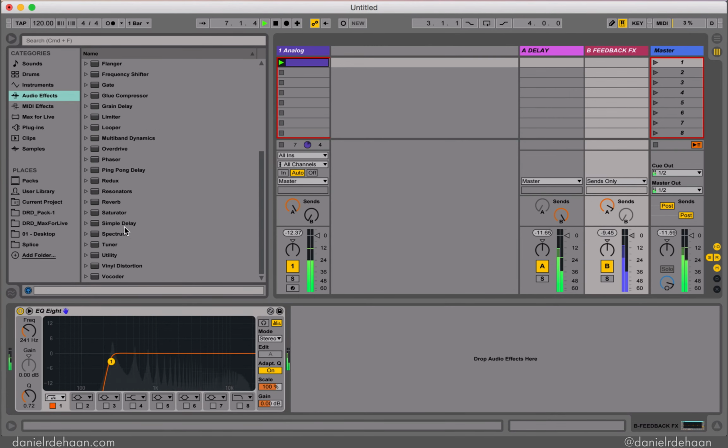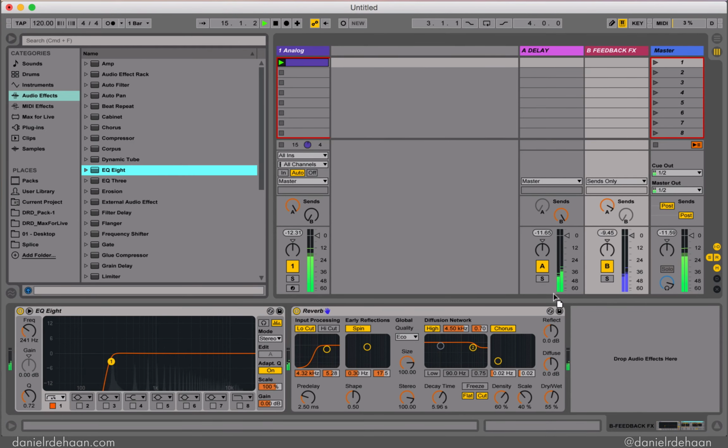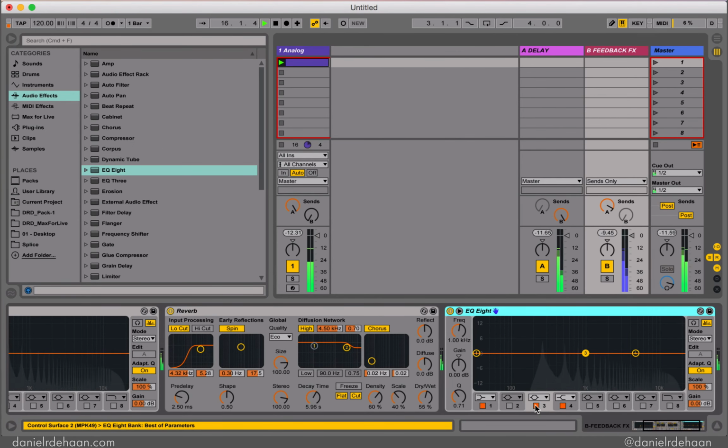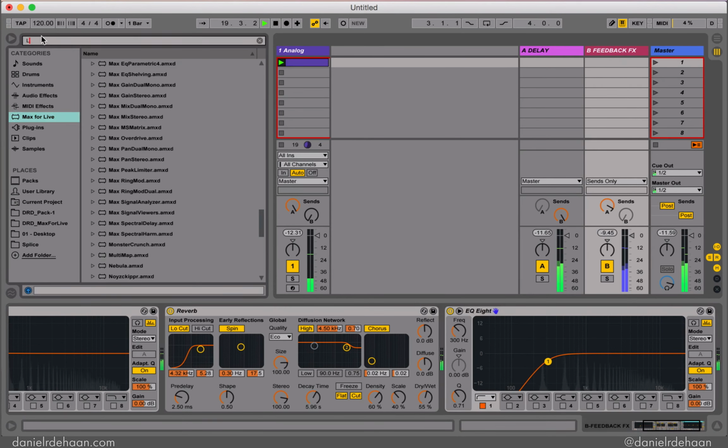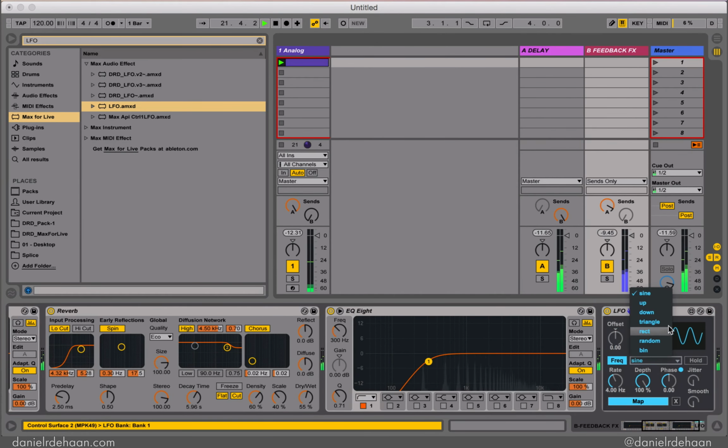Maybe I also insert into that some reverb. And maybe I also insert another EQ that has a Max for Live LFO on it, set to saw up.